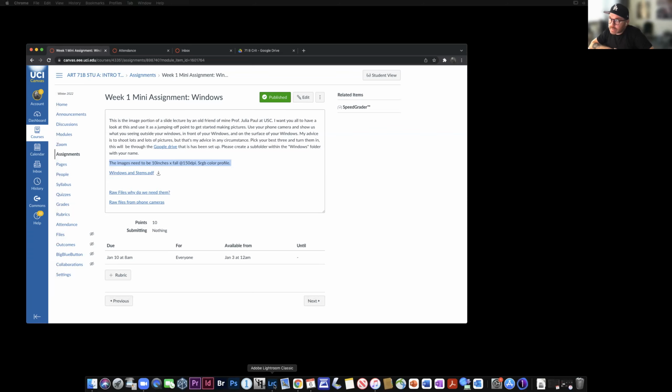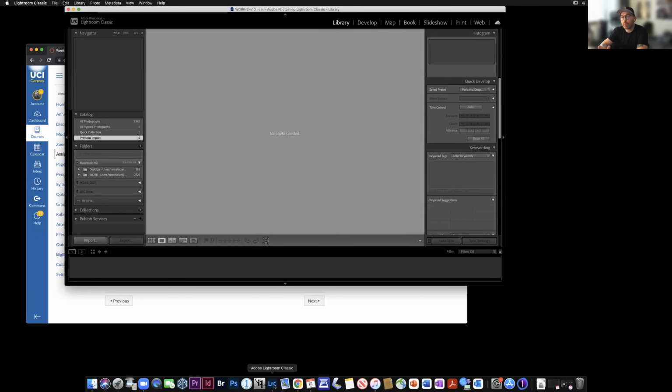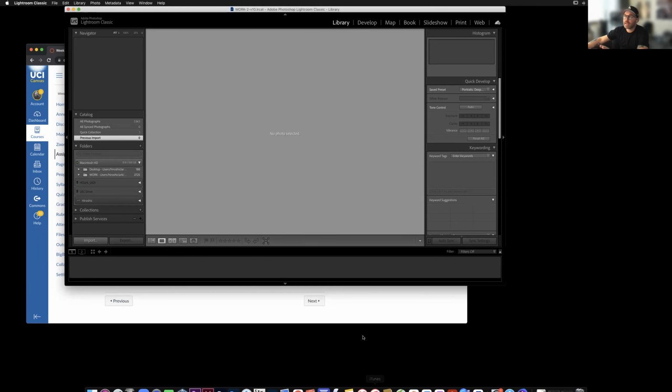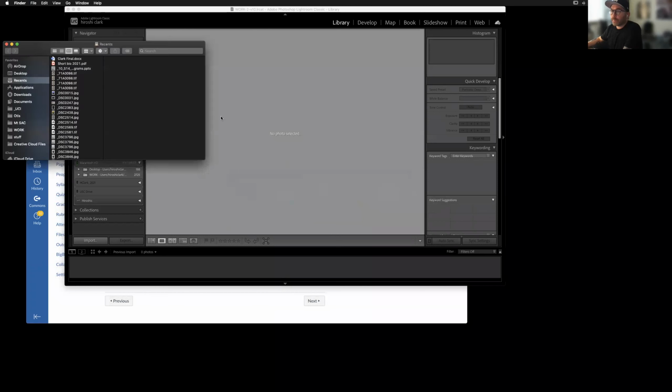What happens depends on if it's your first time opening it. It's just going to open with this kind of interface and it'll look just like this, maybe not anything here on the side, but it's going to look exactly like this. So I'm going to go over what you need to do when you start using Lightroom.